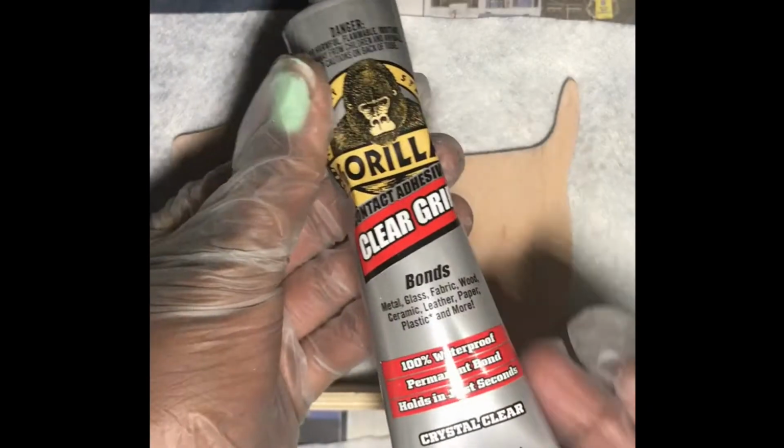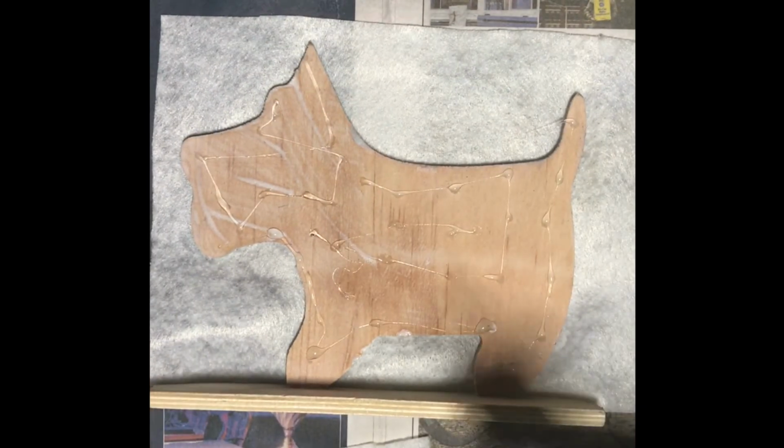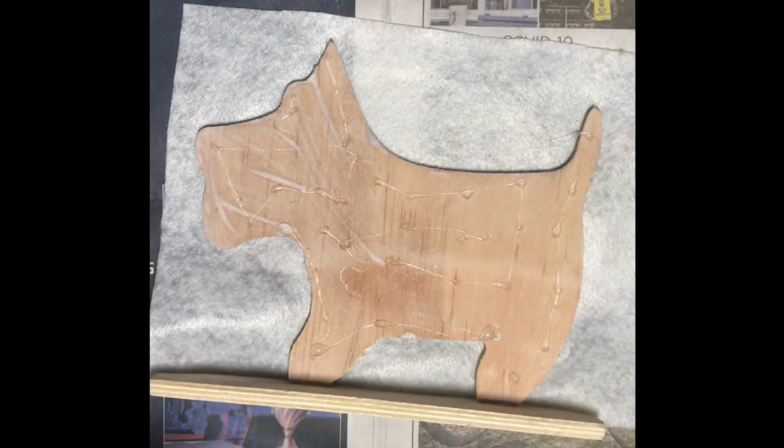Now we flip it over to the other side and you're going to do the exact same thing as we did for process 1. Gonna put some glue on there. Try to get as much glue on there, but don't overdo it because this glue is very strong. You don't want to pass out, but you also don't want to waste glue either. Make sure all the surface area is good, and then you're gonna pat it down, rub it all in, and make sure it's fully covering.